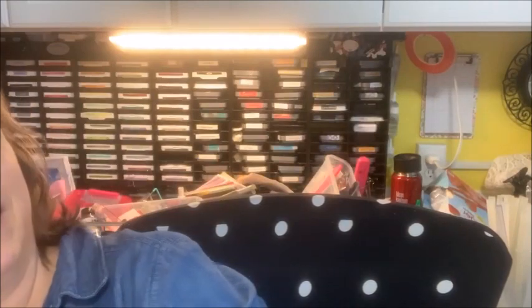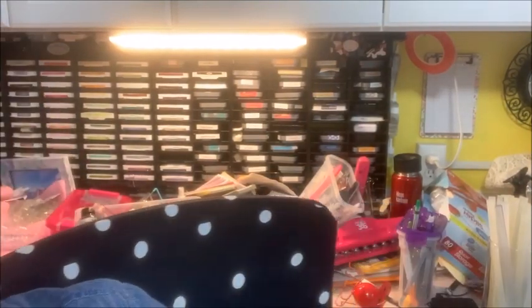I have been working hard. I sorted out a lot of stamps and dies and things, so I'm in the process of putting those away. So like behind me, that whole thing's getting better. I'll take you on a quick tour here in a minute. The floor is a hot mess. I did something very different with my work top. I'm going to show you because I think it's a great idea. It's a great fix.